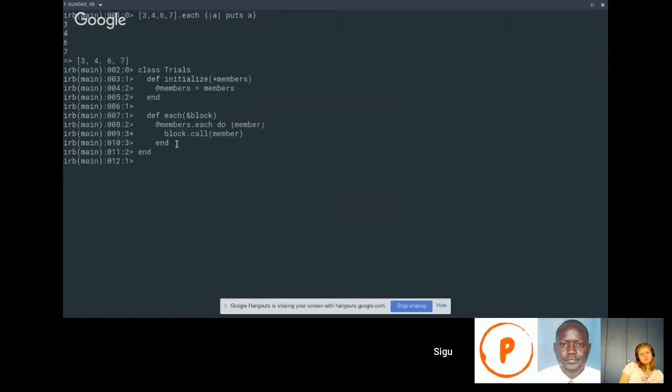But this method, Trials.new, it works because it expects any number of arguments for the members. Okay, so let's say Getty is going for Trials.new Getty.